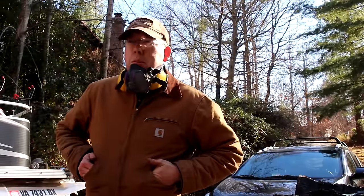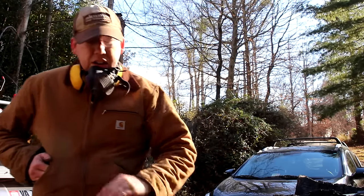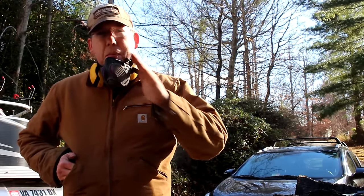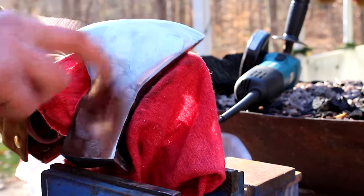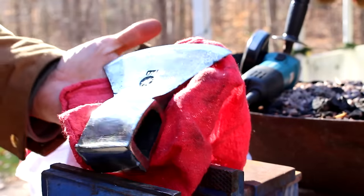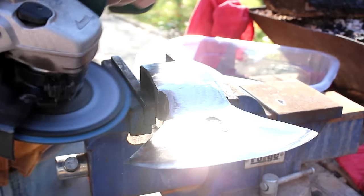Well, it is a cold December day. I'm gonna pick up where I left off when I sliced up my pinky. I am going to keep working on grinding out some of the imperfections in the axe, and I'm going to be putting that bevel in. Well, as you can see, this side looks pretty darn good. I just got a few little spots here and there to grind out, but most of the work needs to be done on this side.